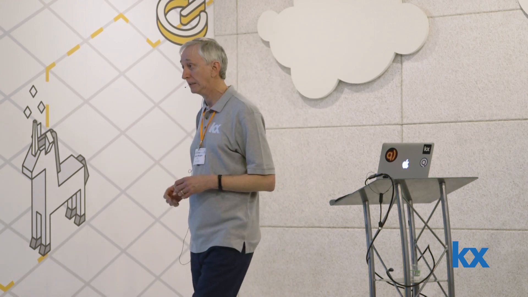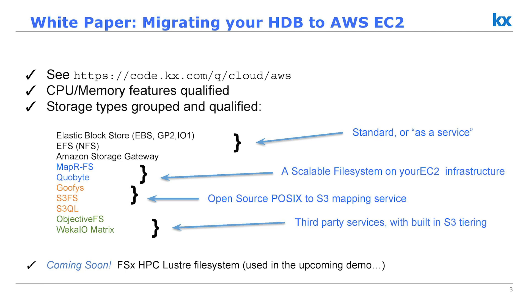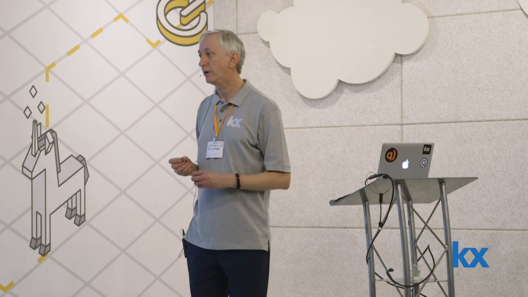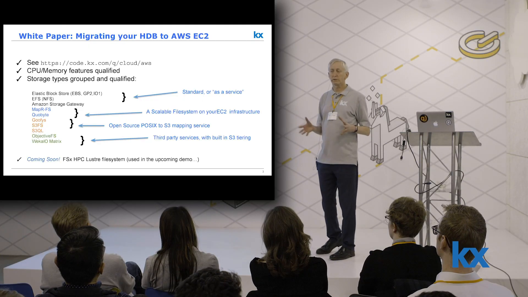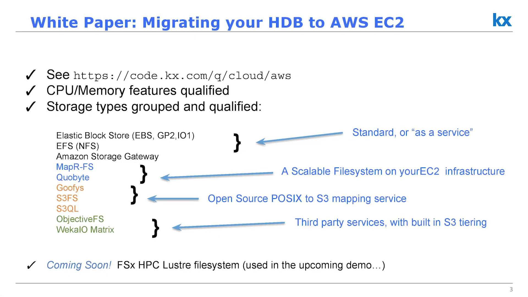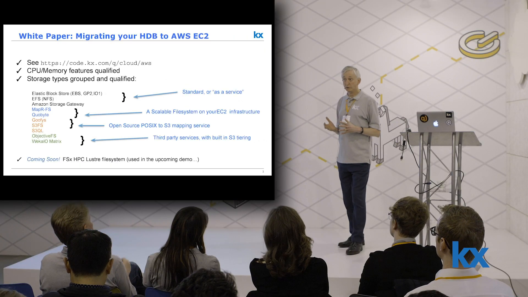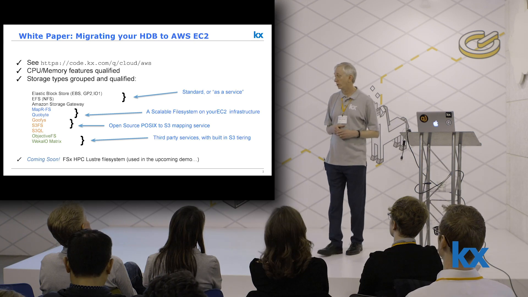We evaluated a couple of scalable file systems available on the EC2 marketplace: MapR and Quobyte. MapR came from the Hadoop world. We also had a lot of questions on S3 — things like GOOFYS, S3FS, S3QL, a bunch of open source options. Some of the more interesting ones are ObjectiveFS and Weka.IO, and we've got representatives from both those companies here today. These let you tier your storage and have a high-performance POSIX layer backed out to S3. For this event, we've leveraged a shared file system called FSX from Amazon, which joined their portfolio a couple of months back. Rebecca will show you how to use it, and we've shared that file system across multiple nodes.